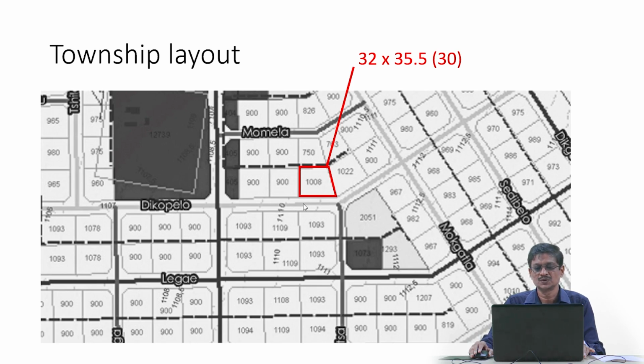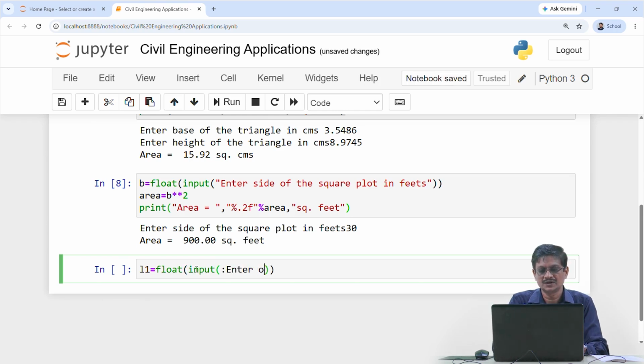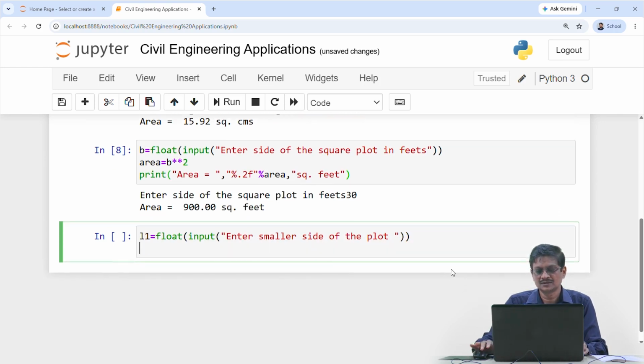So let us try this in a Jupyter notebook. Here I'm going to use one variable L1. So I'll say float input, and here I can say enter smaller side of the plot. Okay, I can use the same line, and then I can use this as L2 where I can say larger.